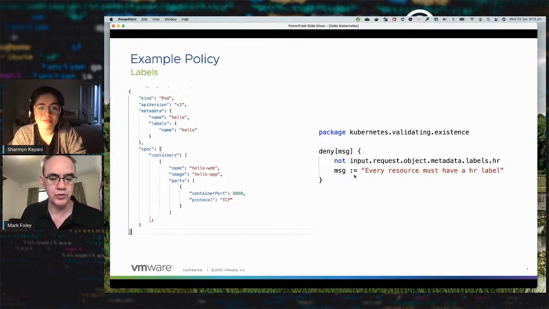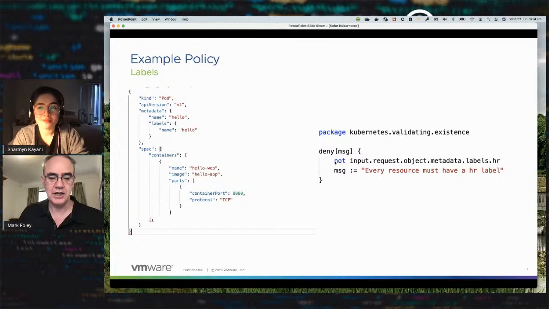It's just a single rule. And that rule is basically going to be evaluated. And if the rule returns true, that means we should deny this request. So effectively, OPA is asking, should I deny this request or not? And as you can see there, what's going to happen is we are going to look for the existence of a particular piece of JSON.